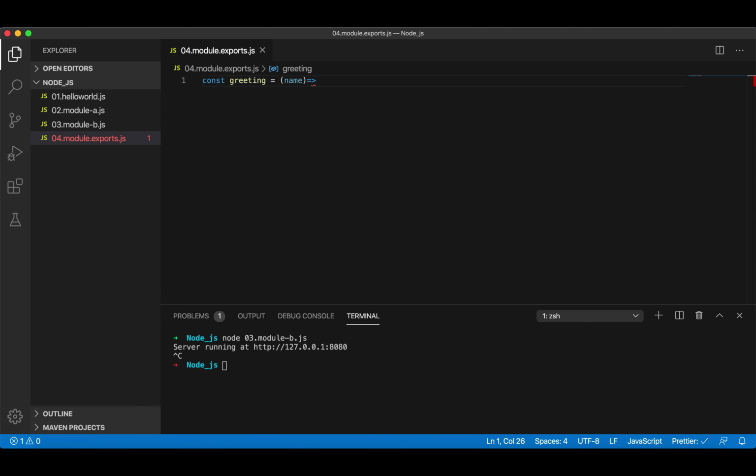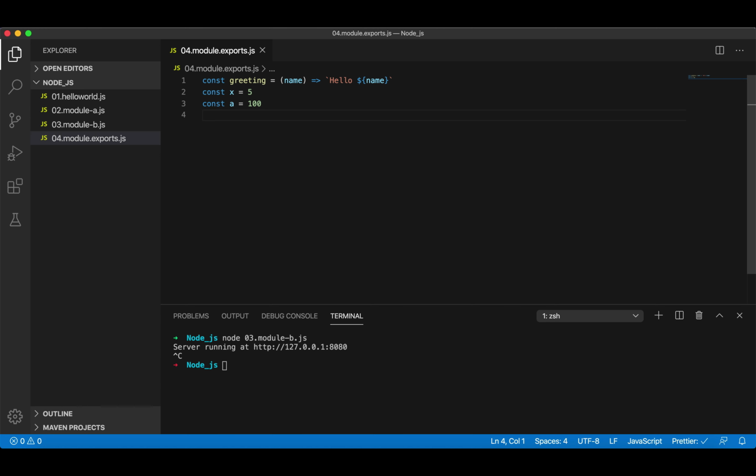Also here I'm going to use a template literal: Hello, name. So this is a function. Next, I'm going to define a variable x equal to 5. And next, define a equal to 100. All right.